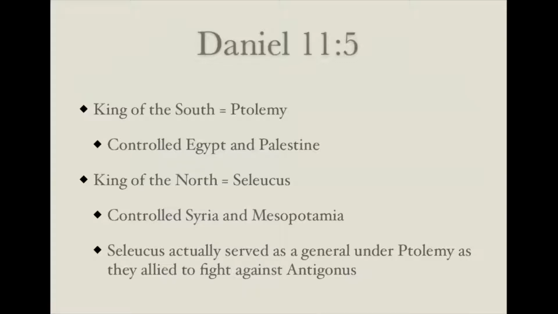Okay, so Daniel 11, verse 5. You guys still with me? Like I said, this content has a lot of history in it, so I'm going through it as quickly as I can. Daniel 11:5 says, the king of the south will become strong. One of his commanders will become even stronger than he and will rule his own kingdom with great power.